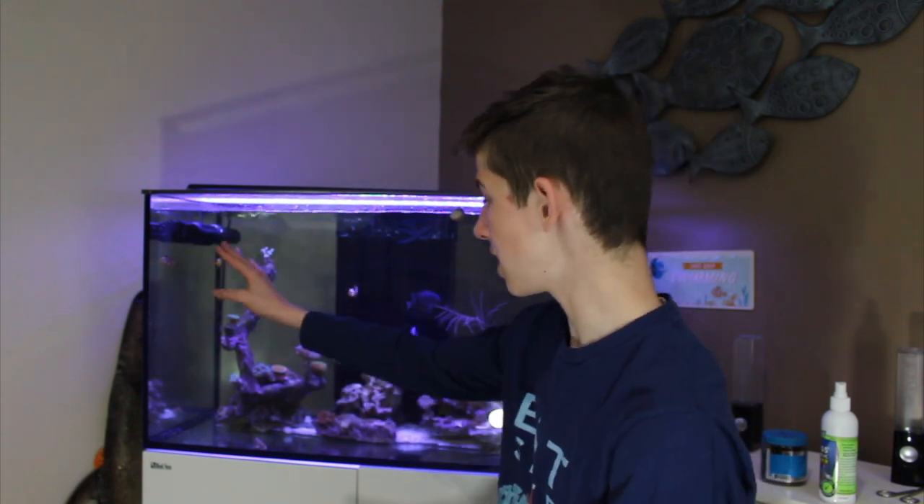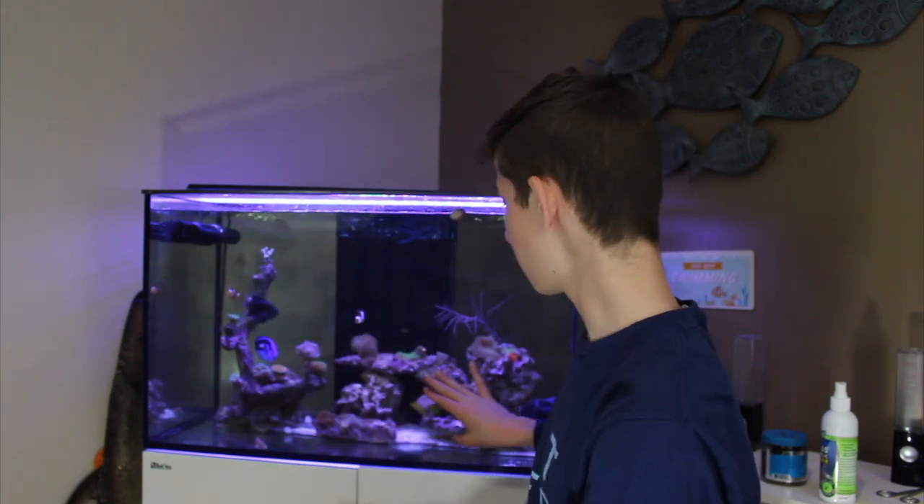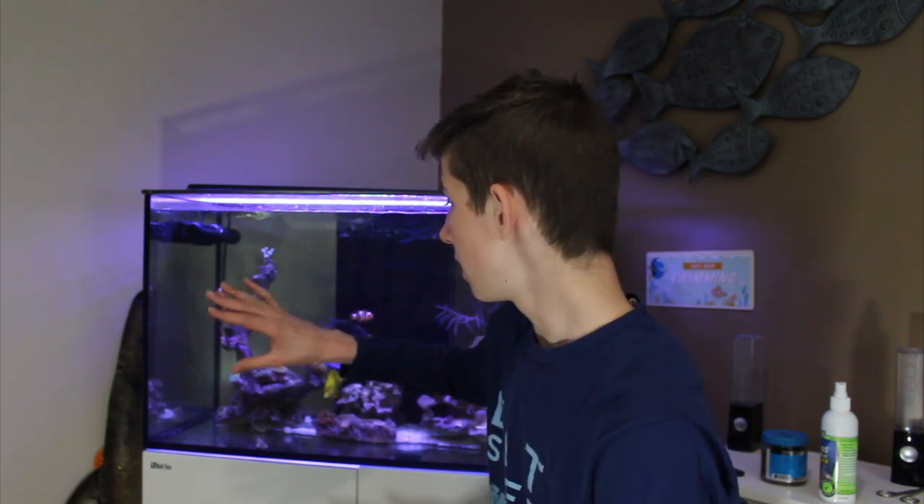Now one of the things I really need to think about, now that I'm going mushroom-dominated, is I need to definitely fix this aquascape. So right now what we have going is a branch style over on the left side and then on the right side we kind of have a more flat style. This branch unfortunately has to go. I like this branch a lot because it's really awesome for a lot of my euphyllia that I have to branch off of that single branch. However, with no euphyllia in the tank anymore — which is going to hurt, to be honest — it's time for that branch to go and hopefully fill in a new aquascape there. So let's head up to my room and let's research some aquascapes that I might be looking at for this reef tank.